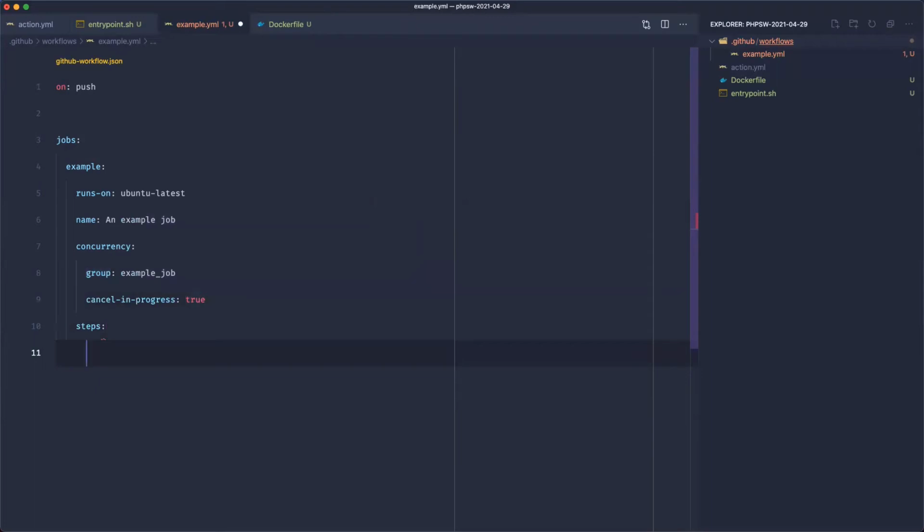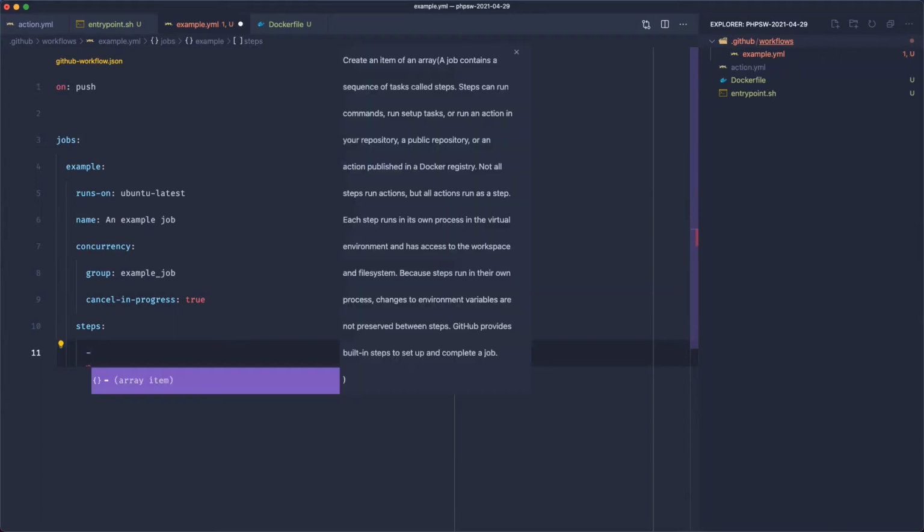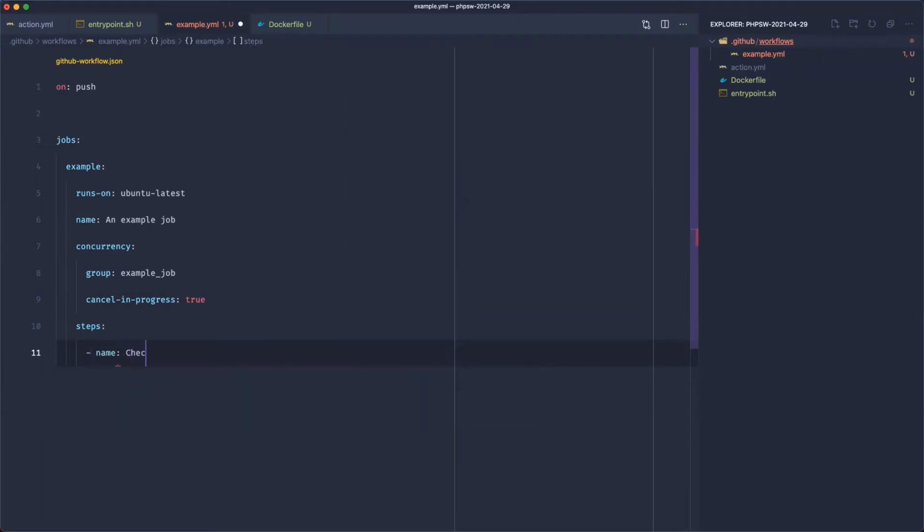So the steps again are what we saw before on the slides. It's each action that we're going to be running. They run sequentially. So let's put one in. Let's give it a name. And we want to check out our repository. So we'll use this action. This is an action that GitHub themselves provide for checking out the repository. It handles all of the private repository access and the GitHub token and stuff like that. It's an authorized action. It can access the repository fine, whether it's public or private.